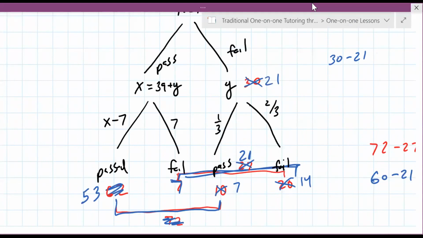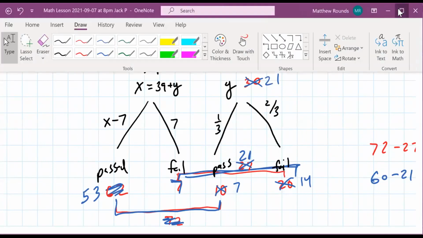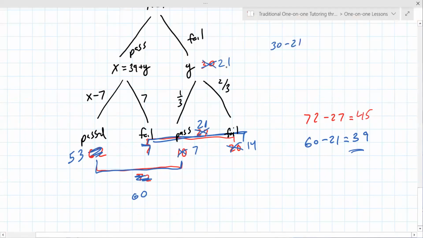All right, so if this number is 12, gotta get all these scratched out now. That's always 7. So that means 4 passed, 8 failed. 39 plus 12 is 51, minus 7 is 44. So we have 46 here. I'm sorry, no. We have a 48 here. And then we have these two numbers, 8, we have 15.